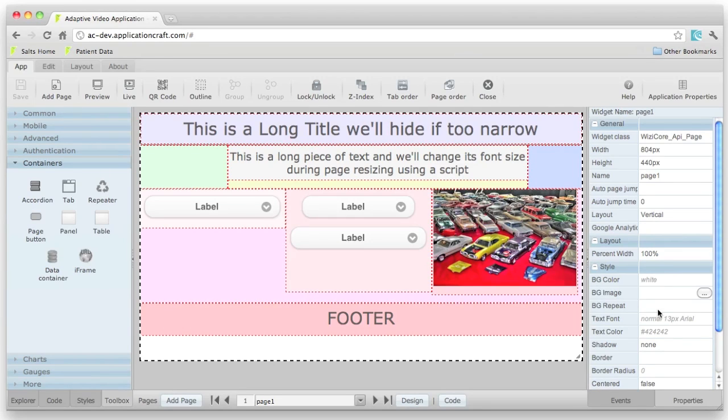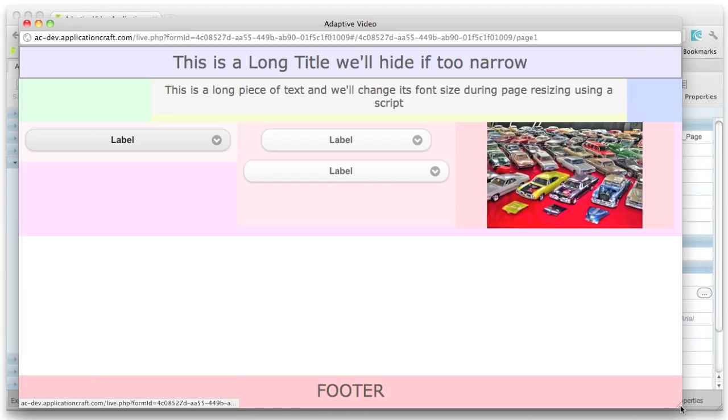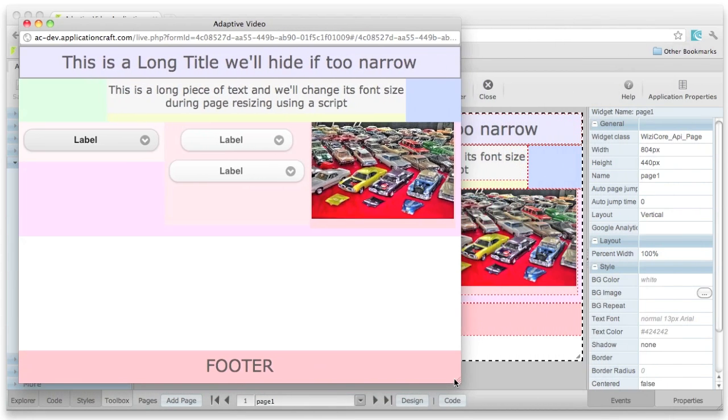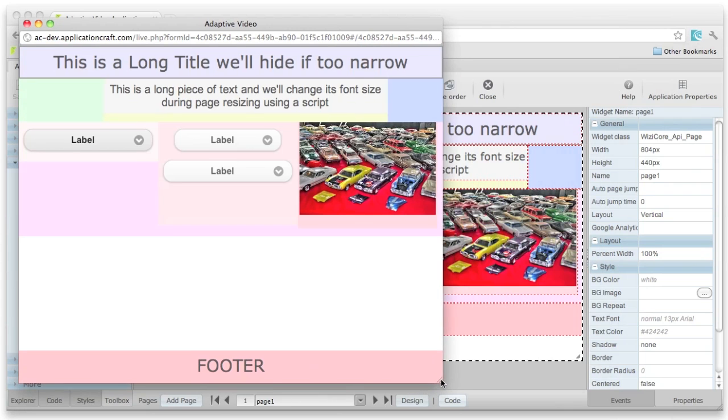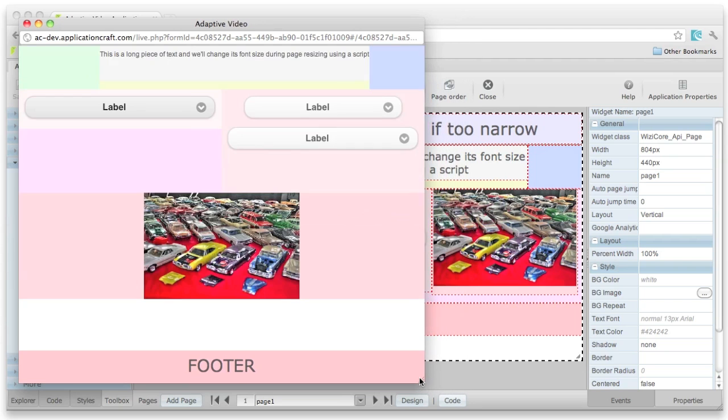Now we get to the final piece in the adaptive layout jigsaw, and that is what we call adaptive rules. So let me first of all just bring up the app in a browser, and we'll explain the different things that are going on here. The first one is, let's focus on the title here. As we narrow down the browser, you'll see that it stays centered, and then suddenly when it kind of fits, this title is hidden. So let's look at that again.